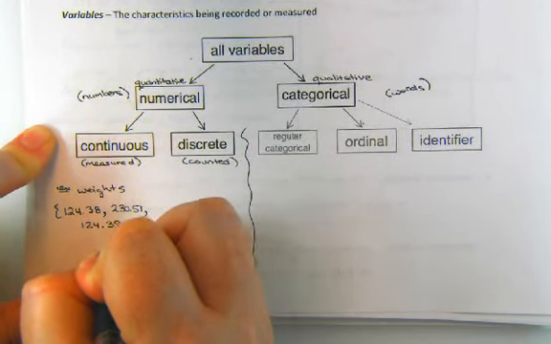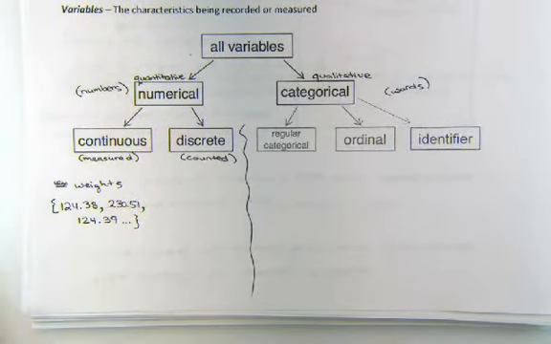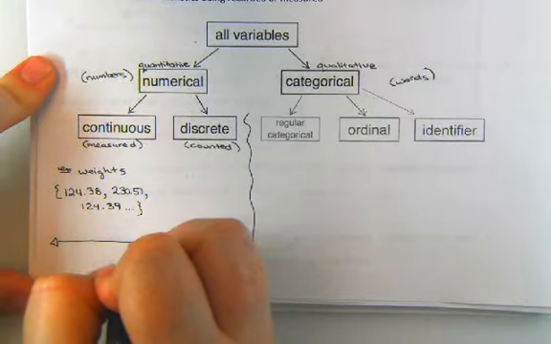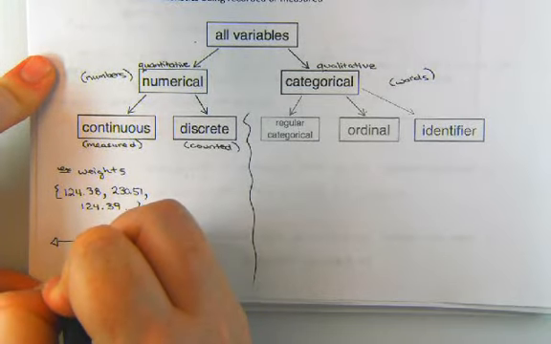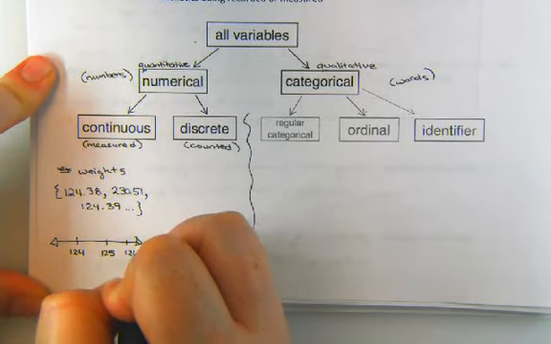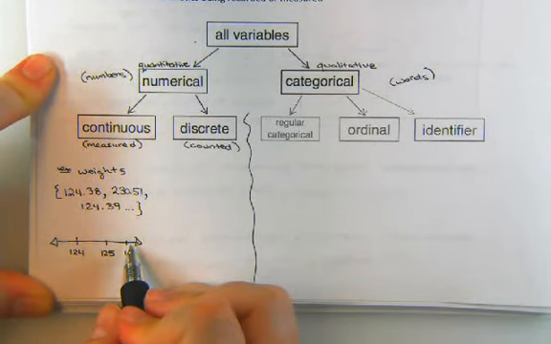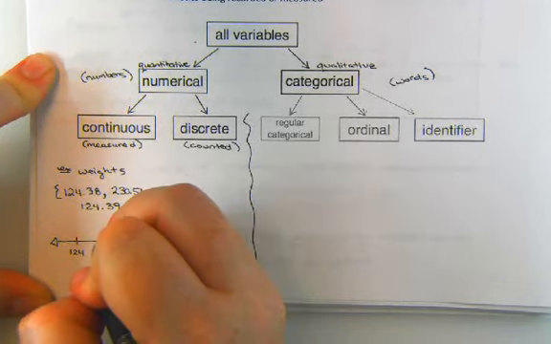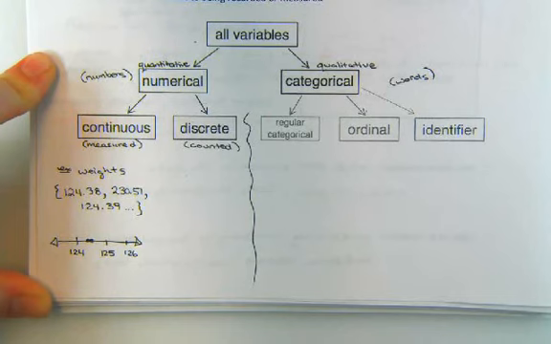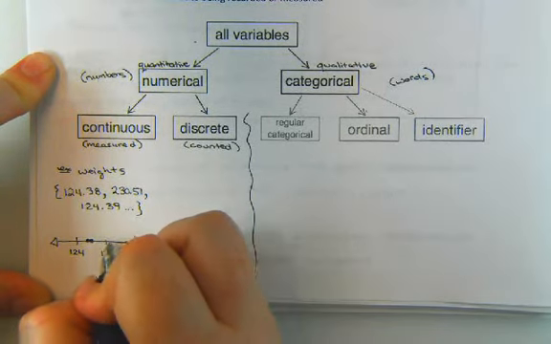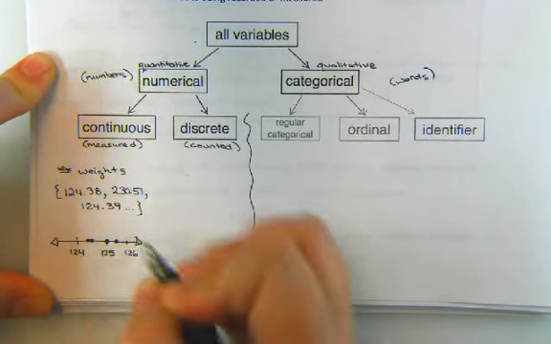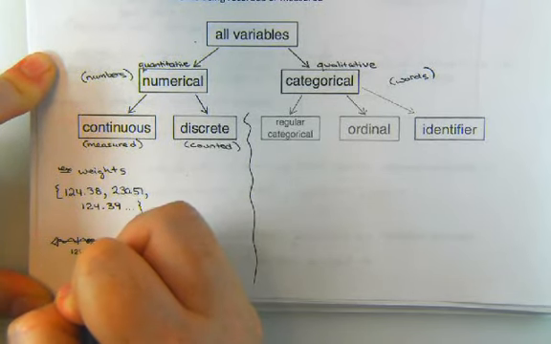And the idea is, if we made a number line of these values, so say we had 124 pounds, 125 pounds, 126, we can land anywhere on this number line. Like where someone was 124.38, someone was 124.39, right next to them. And we could have someone that was 125 pounds, or we could have like 125.5 pounds. The idea is that we could land anywhere on this number line, depending on how descriptive we got with those decimal places.